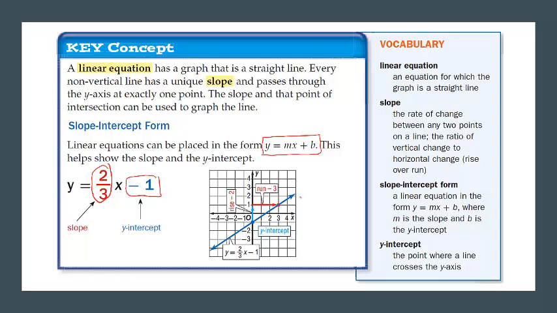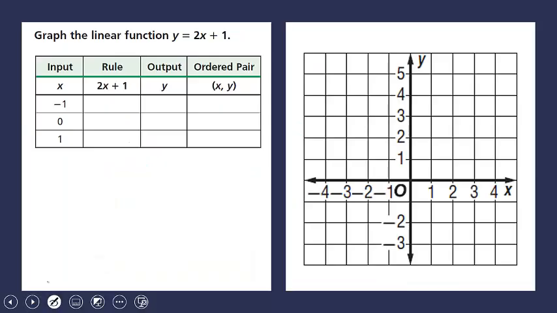On the graph, on the picture that we have, this blue line here represents your straight line graph. The rest of the information we will cover at a later stage. All that you need to know is that we are now going to draw lines instead of just plotting points. Our first question tells us to graph a linear function 2x plus 1.